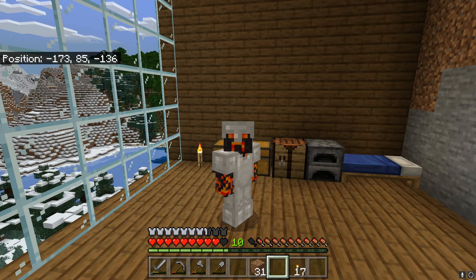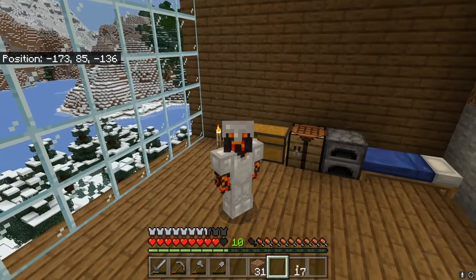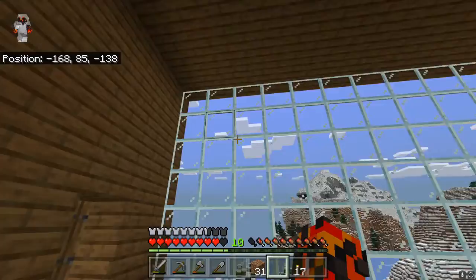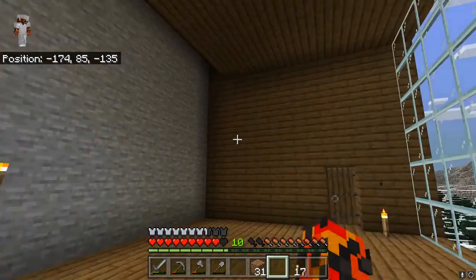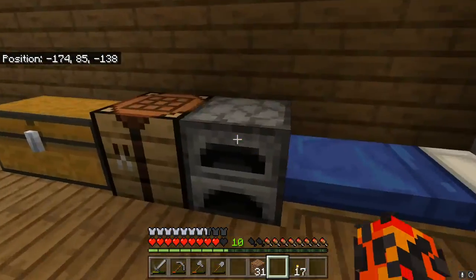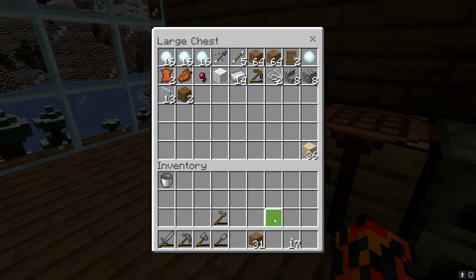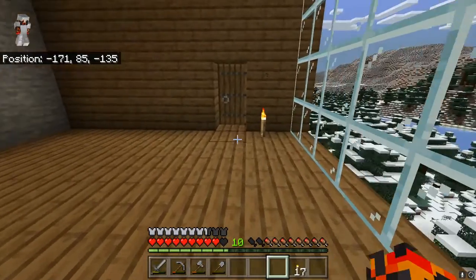Welcome back to another video, and today's video is episode 2 of Bedrock Survival Series. So as you can see from last episode, much has changed. We actually have a full-on, somewhat of a house now. We got a bed, our furnace, crafting table, chest with a bunch of stuff in it. I don't have any food, though, but I do have a farm.